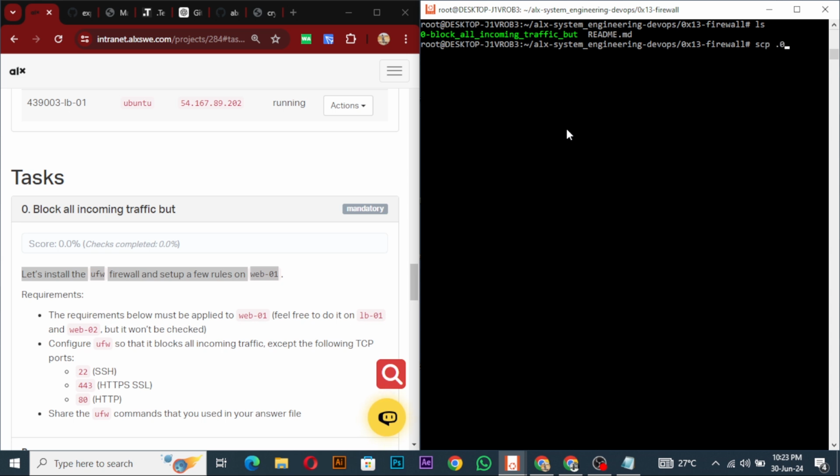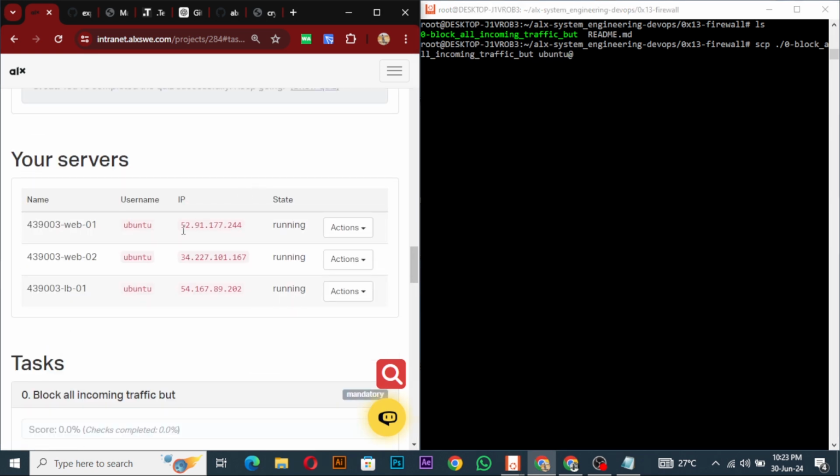I want to move this file to my server, Ubuntu at, and then the home.